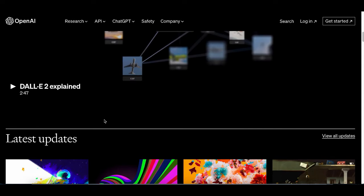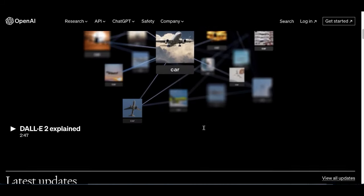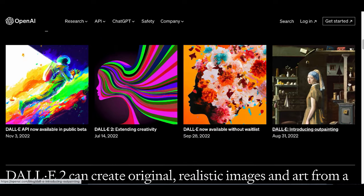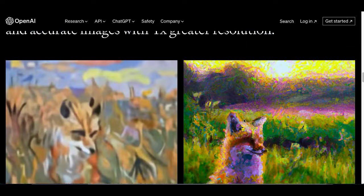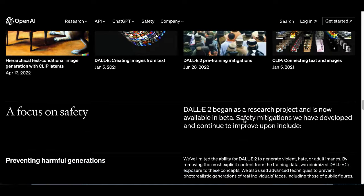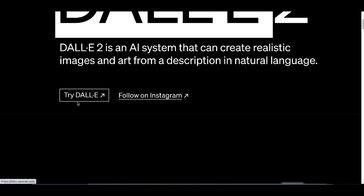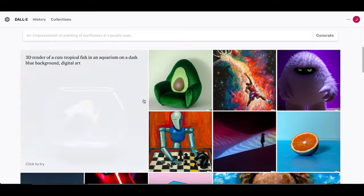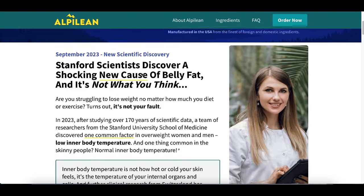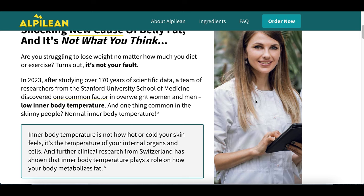For step three, you're going to use AI website number two, called DALL-E 2 at openai.com. Go ahead and search for it on Google. What this website is basically going to do is help you come up with an AI avatar — so instead of showing your face on camera yourself or doing all the talking yourself, you're going to create an AI avatar using this website that's going to be on video and do all the talking and all the selling for any product on ClickBank. Come over to openai.com and click where it says try DALL-E to create your account. Once you're inside, you're gonna see the description box right in the middle. You want to create an avatar around your product — if it's a weight loss product, maybe create a personal trainer, doctor, or pharmacist.